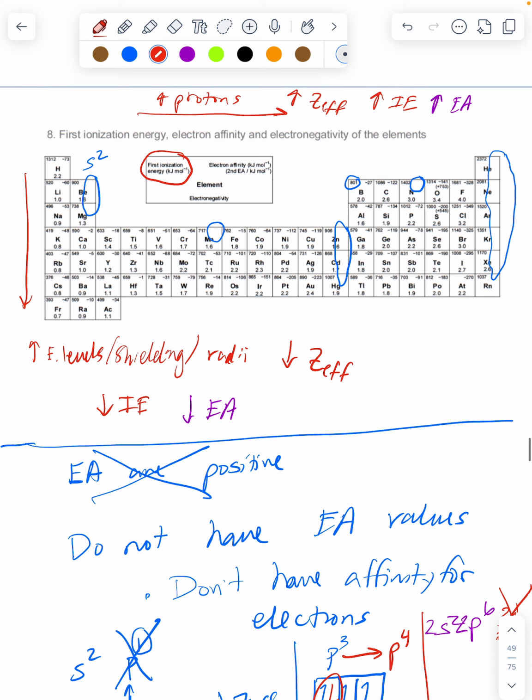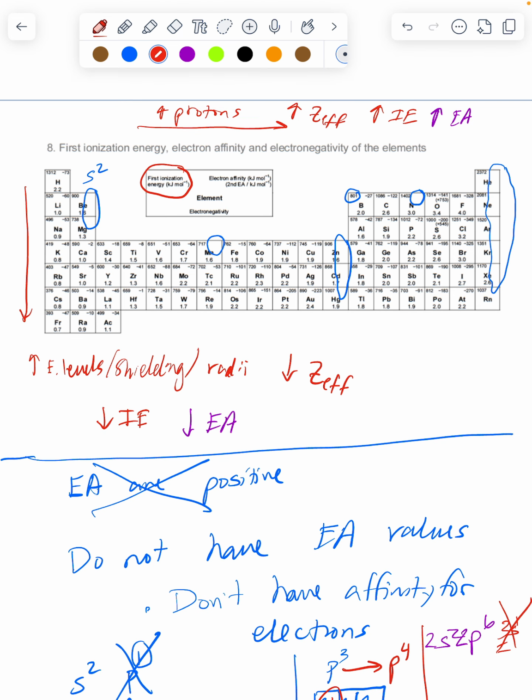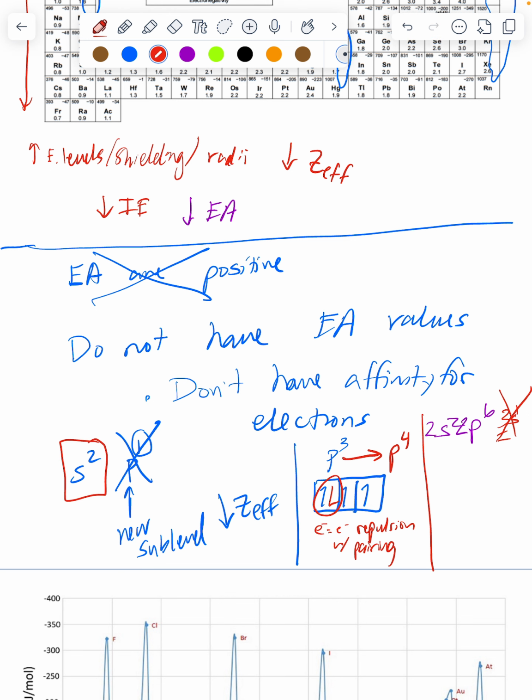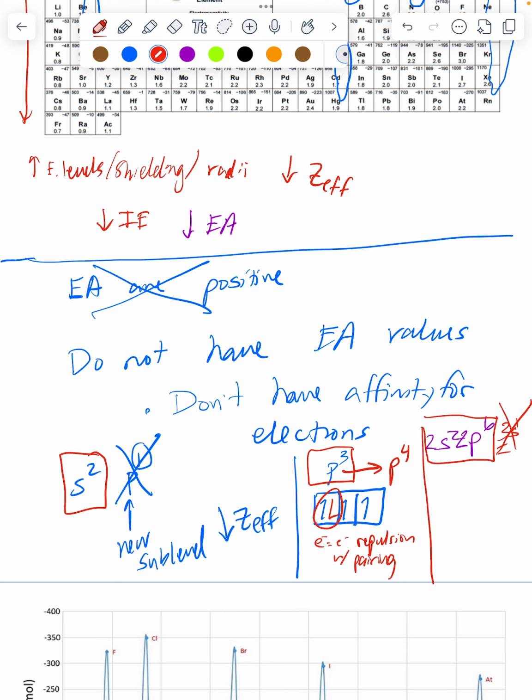So the weird discontinuities that we see in the electron affinity trend, again, I don't think they would generally ask about this. It would be an extreme curveball type of question, but if push comes to shove, you could look at the electron configuration details and justify why those particular elements, because of their configurations, already have a complete s2, or a half full p3, or a full energy level of electrons, the next electron would need to go to a new sublevel, so it would be less attracted.